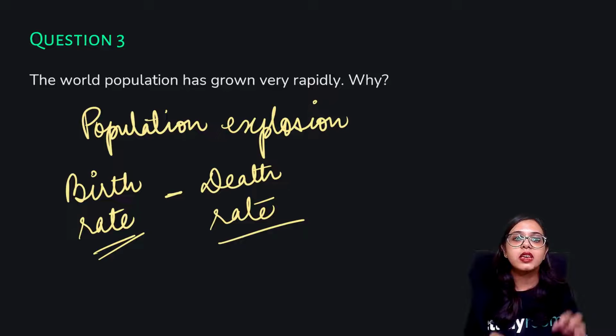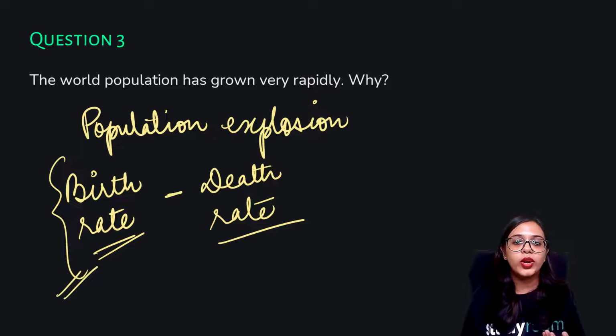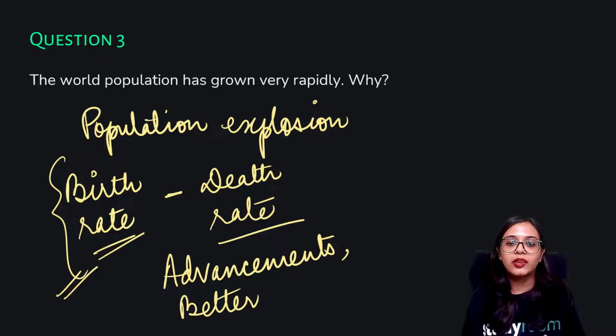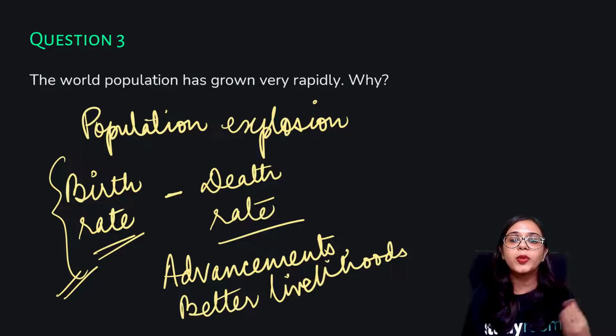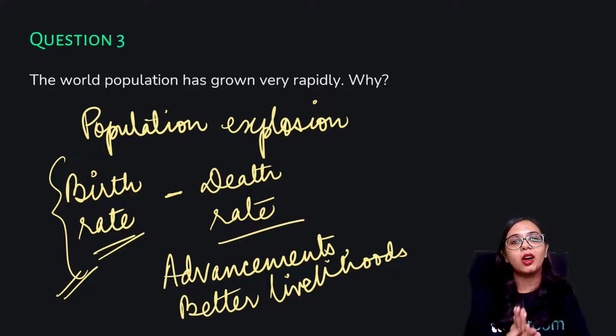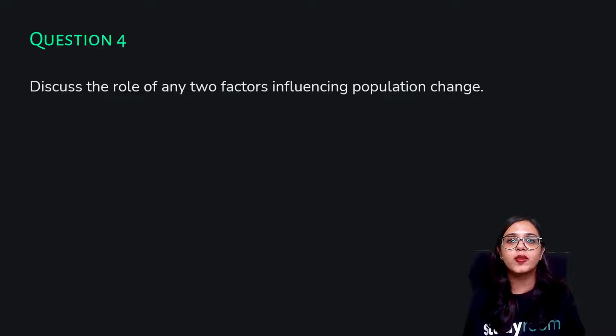So this difference is actually the reason why world population has grown. And another reason, which is also why this is witnessed, is that owing to advancement, better modern technologies, or better livelihoods, better opportunities of attaining a livelihood, right? So these are the reasons why world population has grown very rapidly, and all of this is actually, in a nutshell, owing to modernity.